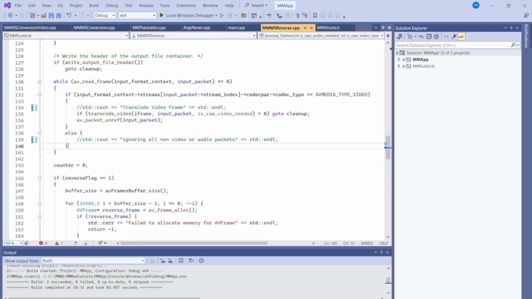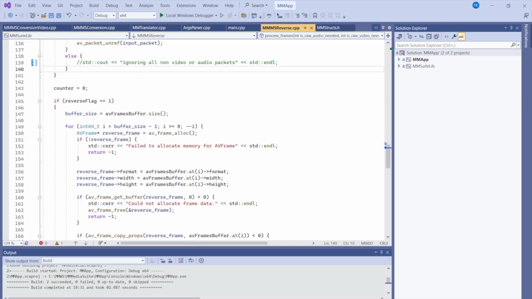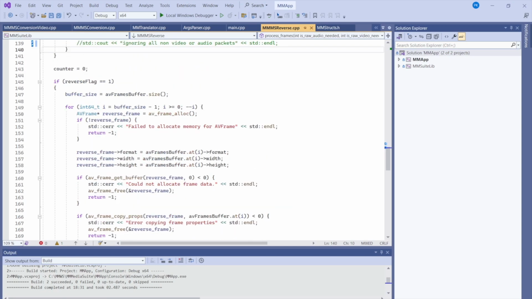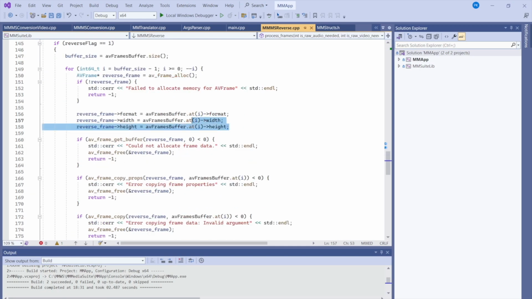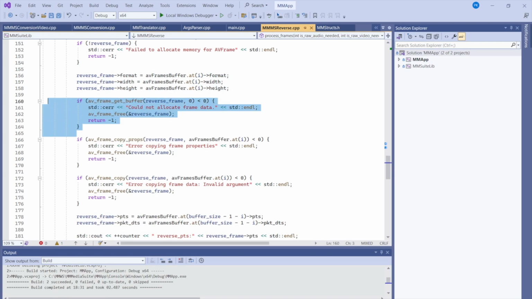Now you want to encode it. Before encoding, we need to follow a similar, reversed strategy. So here I am taking one more frame called reverse frame. Since it is again a pointer type, we need to do one more copy here. From the buffer I am copying it to the reverse frame, following a similar structure. I am initializing this, and copying all the details and all the information here.